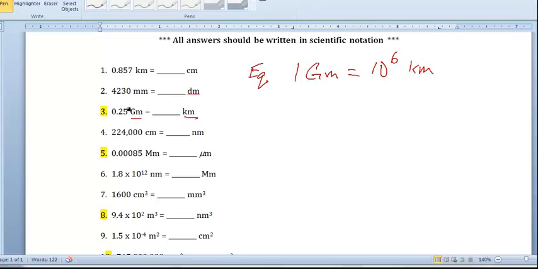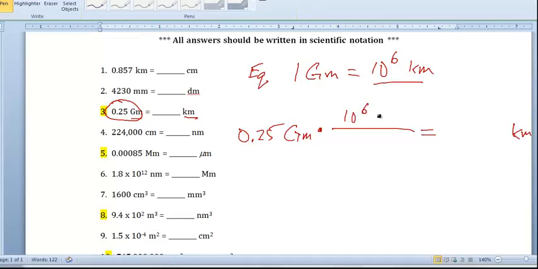All right, so we start by writing what we have, which is 0.25 gigameters. So we have like a quarter of a gigameter. All right, and then multiply. Notice I'm not putting an equal sign here. These two things are not going to be equal. We're doing a multiplication operation. So the thing that we want at the end of our conversion is kilometer, right? So we want to put the kilometer part on top. That's 10 to the sixth kilometers over 1 gigameter. All right. And what that allows you to do is cancel the gigameters.